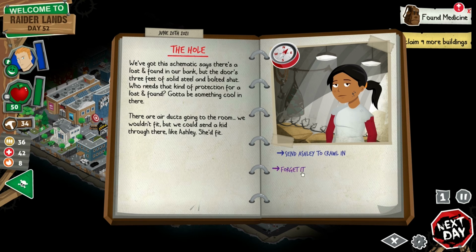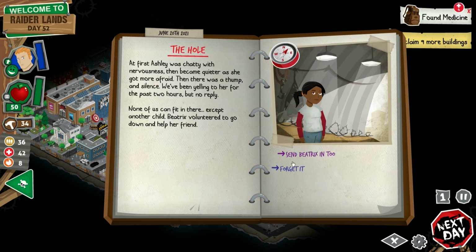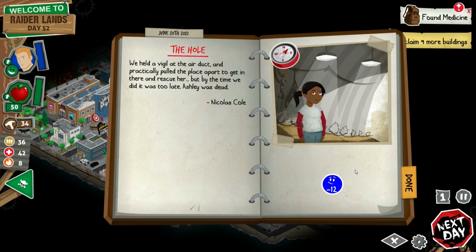So we're not going to do it. I guess I can risk one for the sake of the video. Like I said, nothing good has ever happened. We're not going to send multiple, though. Yeah, see, she got lost. And it asks us, do you want to send Beatrix in, too? No, thank you. So she's lost forever, unfortunately. In an air duct.